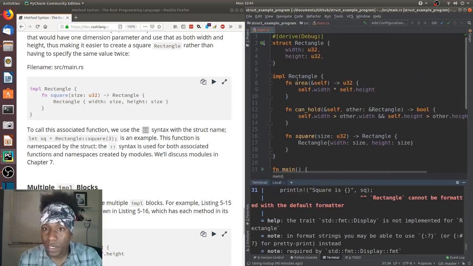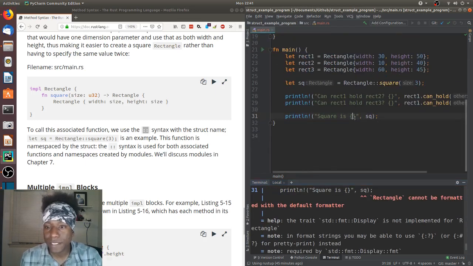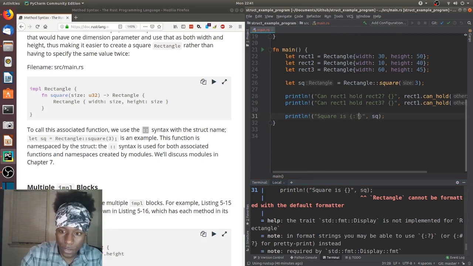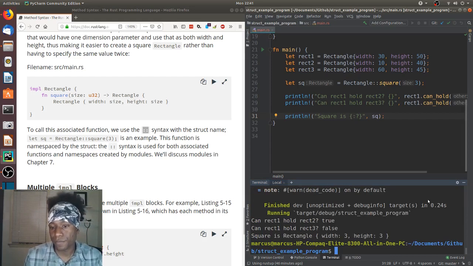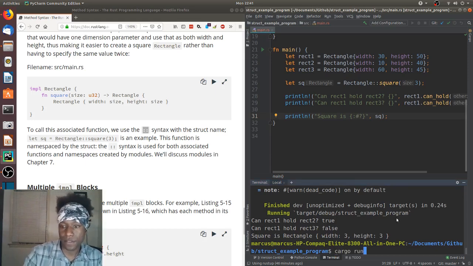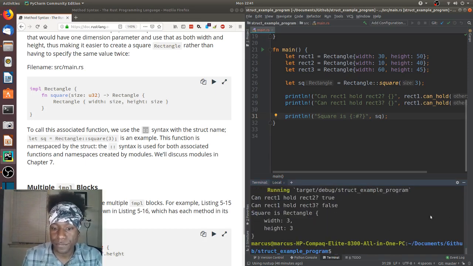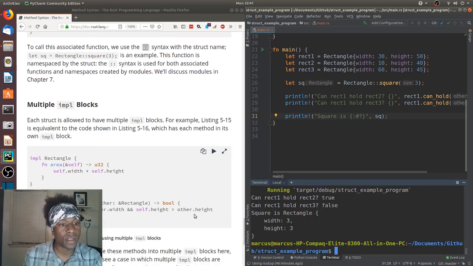Wait, what? Did not have it? Oh, that's what I forgot to do. It's the debug format. And then if I wanted to have it read down, hashtag. That I have to remember. Square is Rectangle with width 3, height 3. Okay.